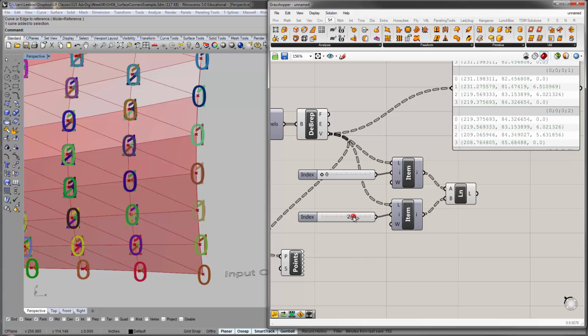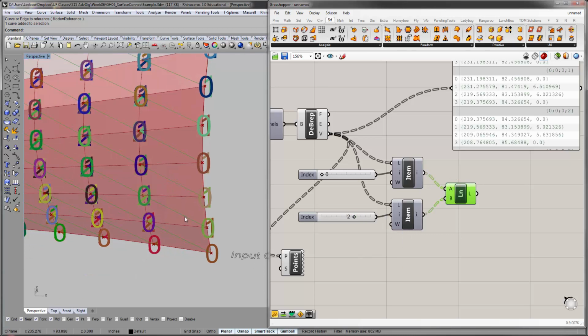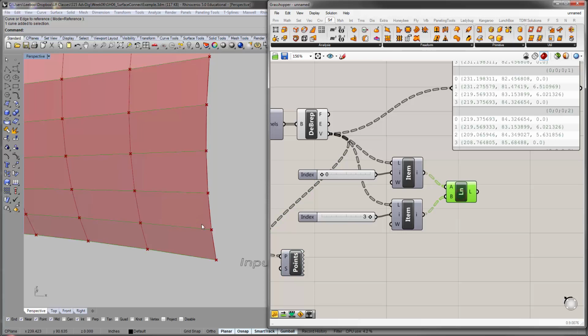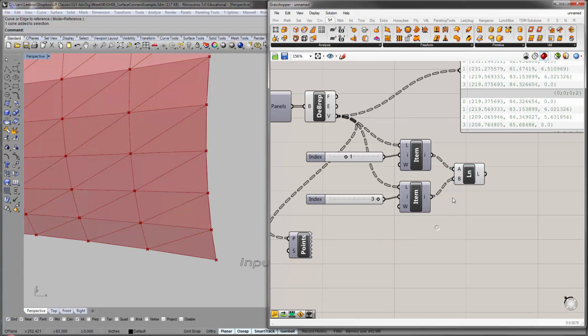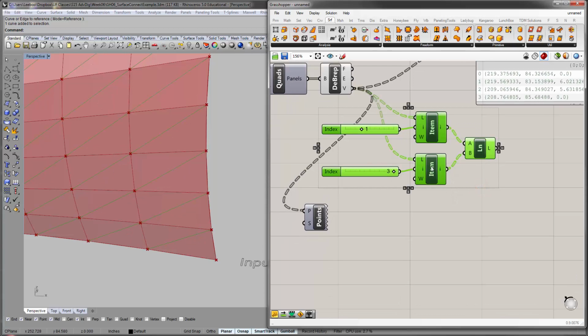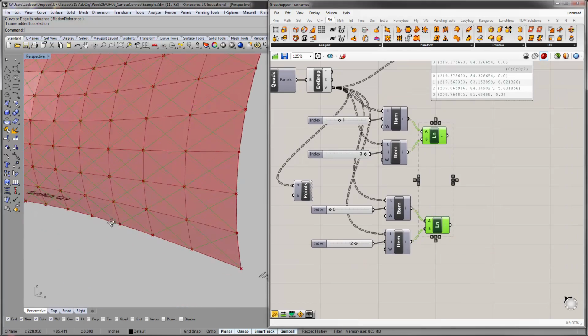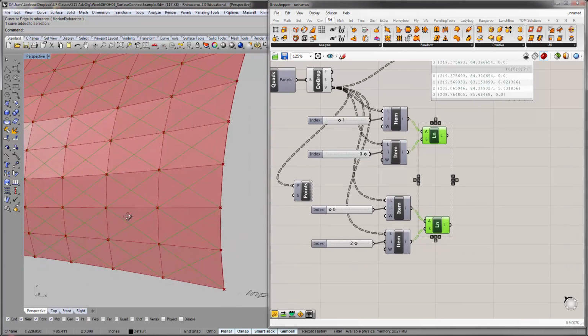Okay? And you'll see that I can, for example, flip this around. Let me hide the points now. I can flip this around. If it's 3, then this would actually be the horizontal, and 1, that would be the other diagonal. Right? So that's great, because then, if I wanted a cross, I can just duplicate this assembly again, 1, 3, and 0, 2. And so I have a cross truss.